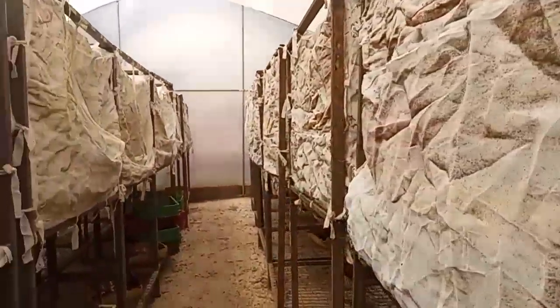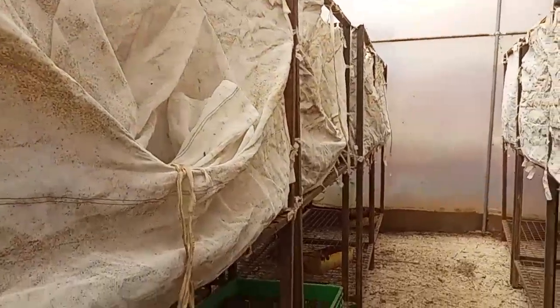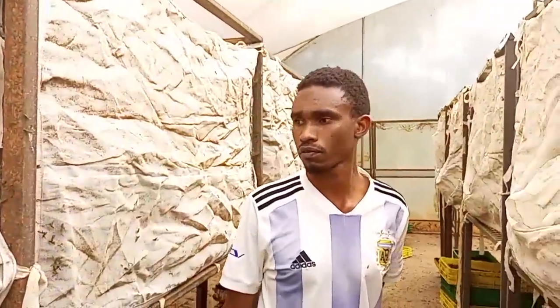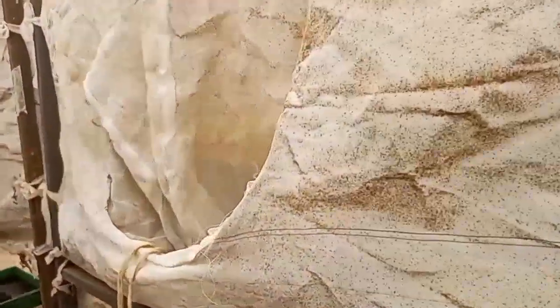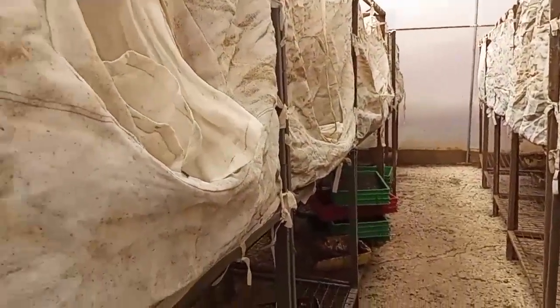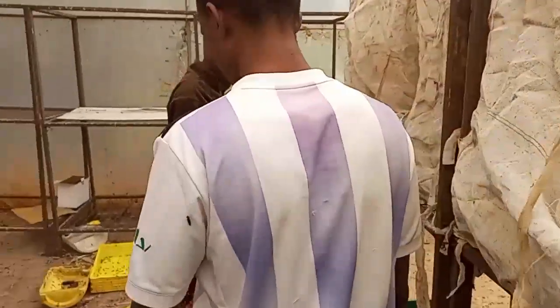So the cages have to be made from net. You can use a mosquito net. And for the cages, you can also use wood. This one we use metal just for longevity, because the project will be here for a long time. But you can start small. How many are here roughly? We have 100 cages. We are using 45 currently. Wow, this is amazing. And it's amazing because you're a young person.